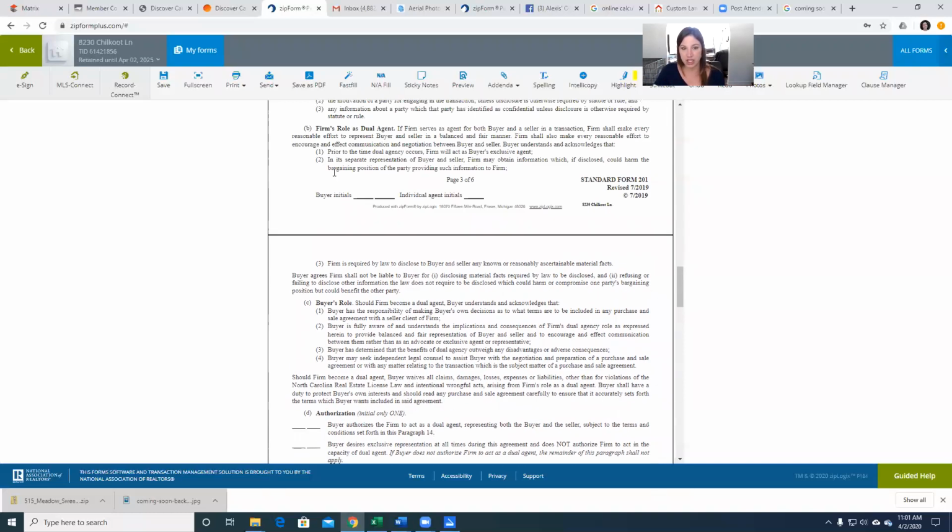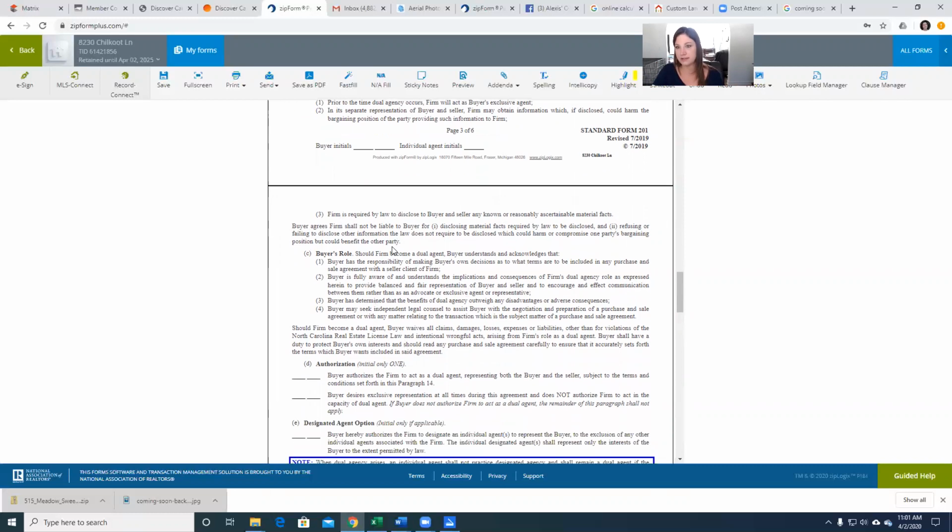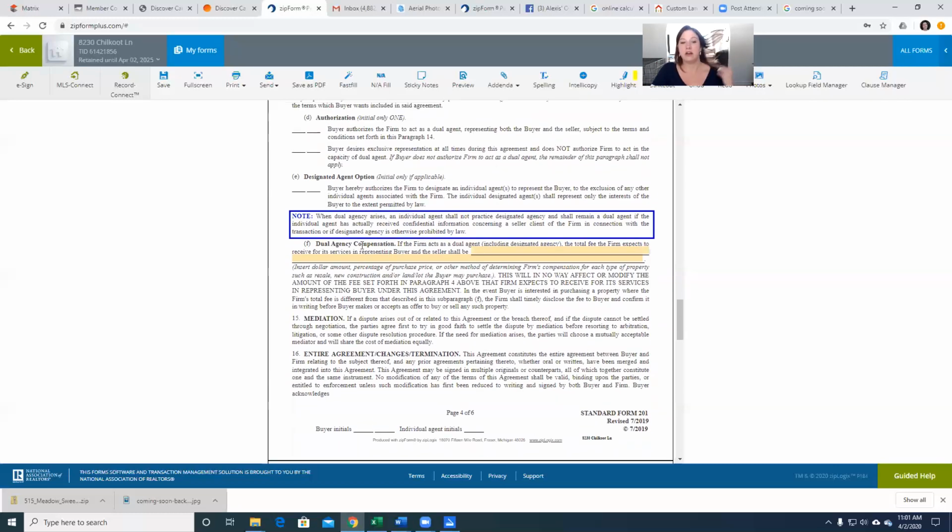All of this information that you're seeing right in here is what you went over in your working with real estate agents. Then you come down and it says dual agency compensation. This is usually going to be 6% because most people are charging 3% and 3%. This, again, is your practice. What are you going to charge for dual agency? Are you going to charge more for dual agency? What do you think? I keep it at 6%. That's just what I do because that is what we see most often.